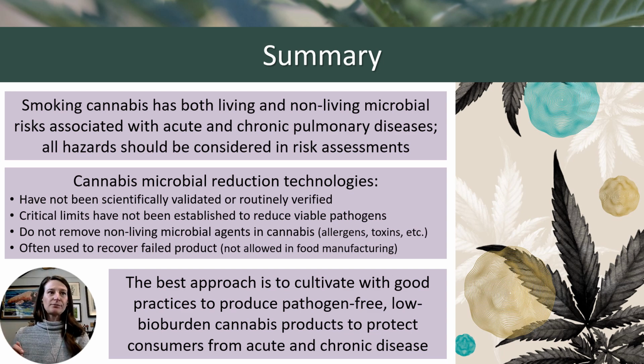In addition, these microbial reduction technologies do not remove non-living microbial agents on cannabis. So it leaves behind all these skeletons all over the product. So if you have really heavily bioburdened product, with a high TYM count, total yeast and mold, high coliform count, those are intestinal gram-negative bacteria, high Enterobacteriaceae, high aerobic bacteria counts. Those are all threshold levels, right? And you get above that threshold and your product fails.